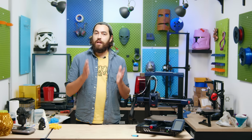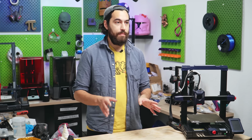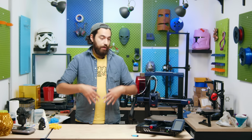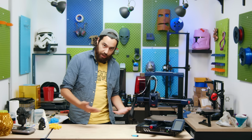Because for me, I do a lot of prototyping, so I need draft prints and draft speed prints, and that means printing at 0.3 millimeter layer heights at least, because I want these to be done quickly. They don't need to look pretty, they just need to serve their purpose temporarily before I move on to a much more finished piece.